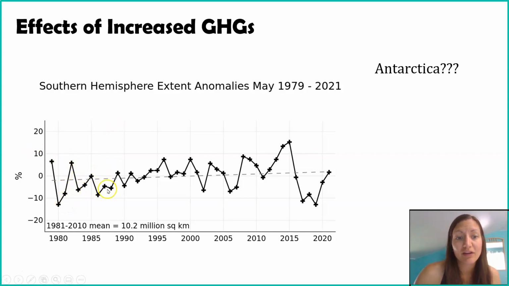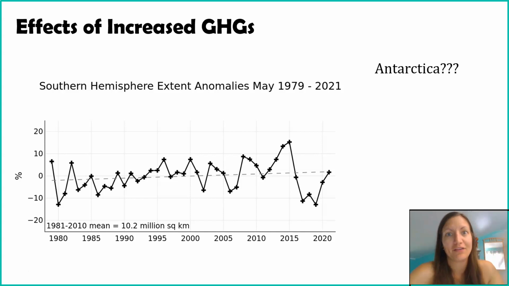And it's so variable nearly every year. Sometimes it's growing, sometimes it's shrinking. Sometimes it grows a lot, sometimes it shrinks a lot. Antarctica is just doing its own thing. And honestly, scientists don't quite understand why. We understand the Arctic pretty well just because it's surrounded by water. We just understand it a lot more. We can understand why it's melting. With Antarctica, we don't really understand why it melts some years, why it grows other years. But we do know that it's been fairly constant in the sense that there's not rapid growth and a lot of it, and there's not a lot of decline. It's more or less staying kind of stable.